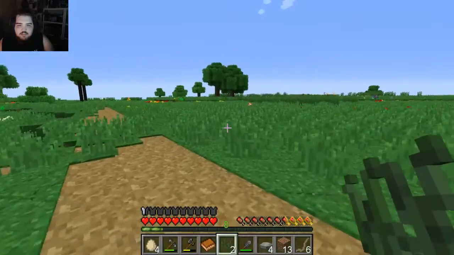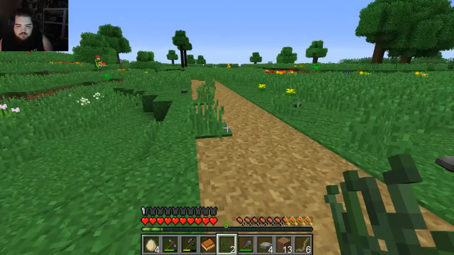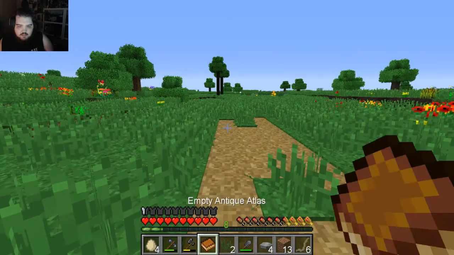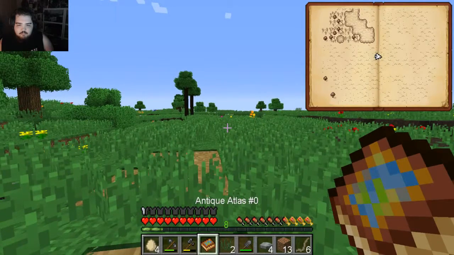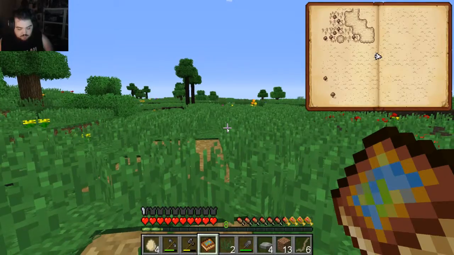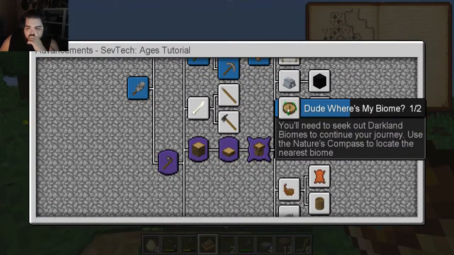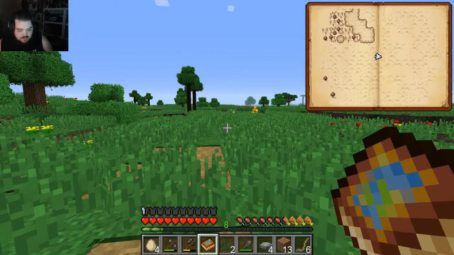I still don't know how the cooking thing works, but I figured since we have our empty antique atlas, here's what we need to do. First, we need to open it. Boom. Easy as pie. Now that it's open, oh, we have a map. Dude, where's my biome? That's what I need to do now.